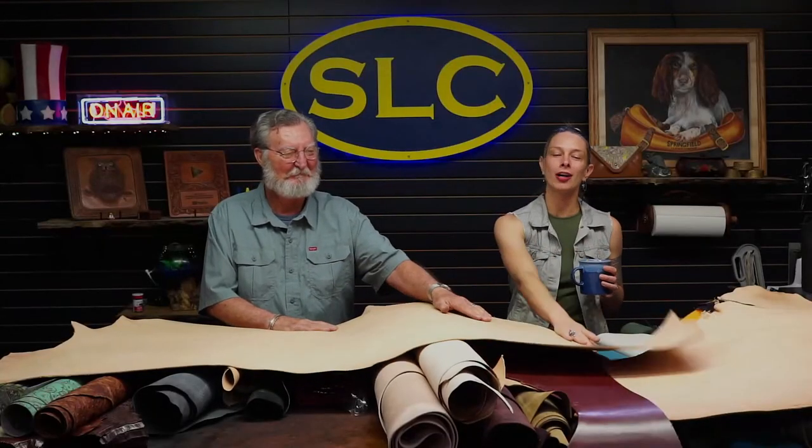But for our purposes at Springfield Leather, we mainly just have chrome tan leathers and vegetable tan leathers. Each tannery has its own formulas, its own little recipes. And vegetable tan leather is called vegetable tan because they use plants to tan it, to make the tannic acid.